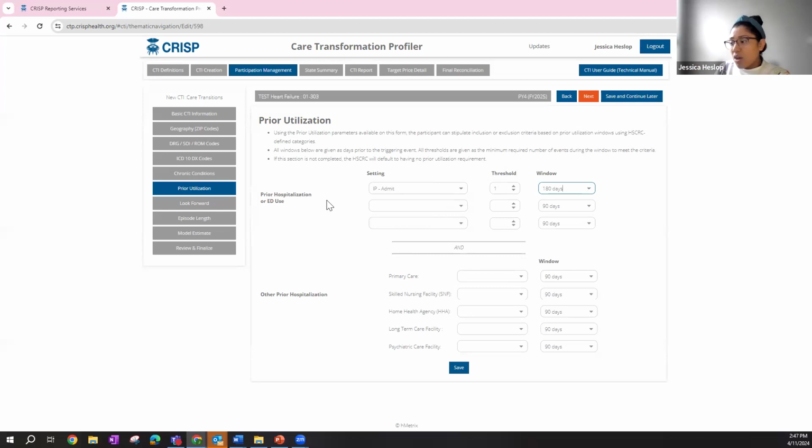And then the other thing that you can look at is the hospitalizations in specific settings. Again, you can choose if you want to, let's say, exclude anyone from a SNF. And again, you need to specify the window. So in the last 6 months. Vice versa, you can say, I only want to look at those patients that are coming from SNF locations, and again, move that to include based off a certain time frame. So all of that is very customizable.